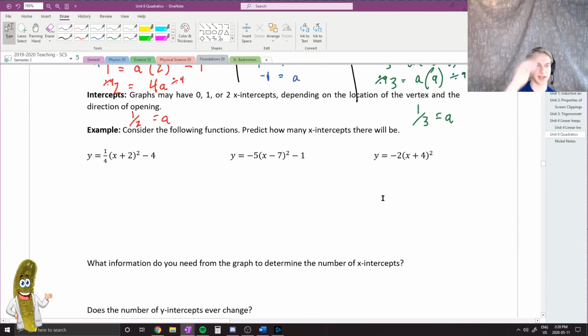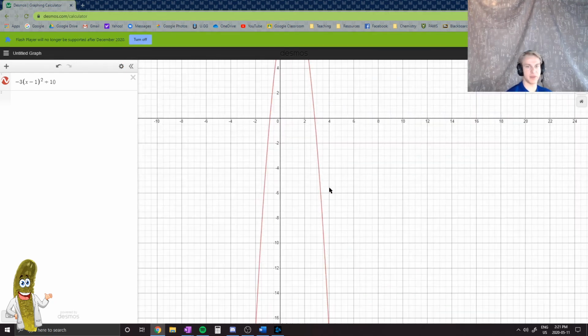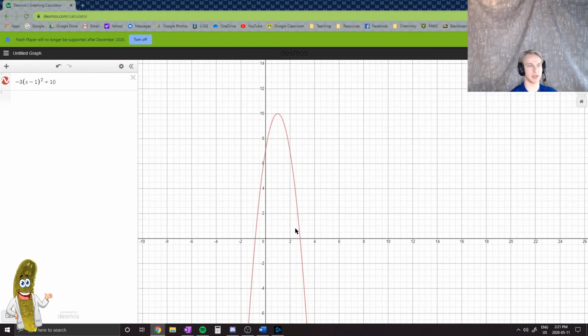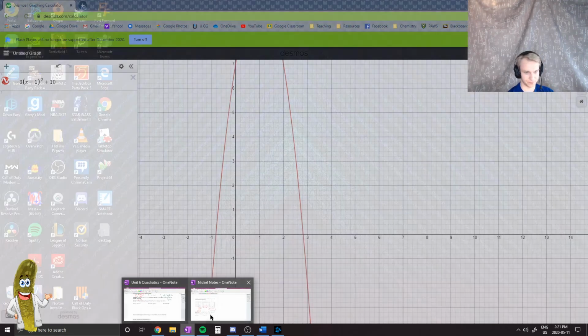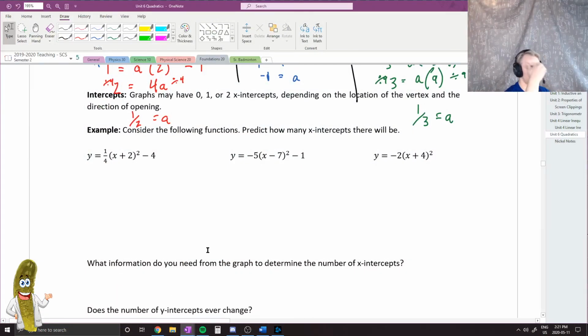Okay, if no one has any questions, then we'll jump down to this next step. What we've been doing is graphing these on Desmos, and then from that graph telling the teacher, or whoever we're calculating this information for, how many x-intercepts there would be. There is a way that you can do it without actually ever graphing it. You can predict how many x-intercepts there will be.